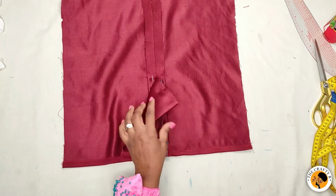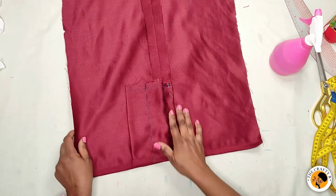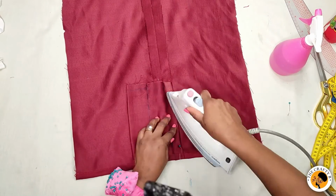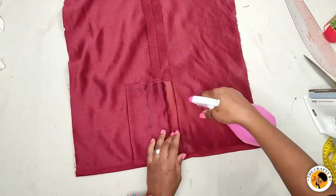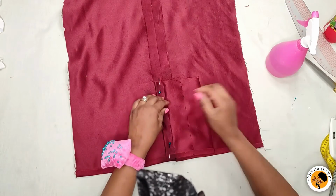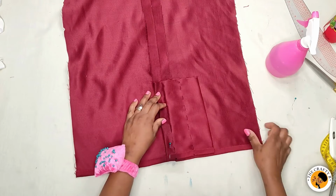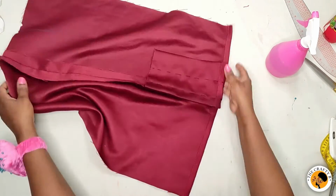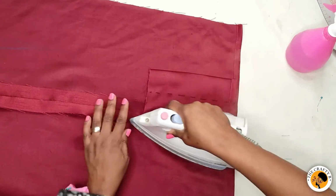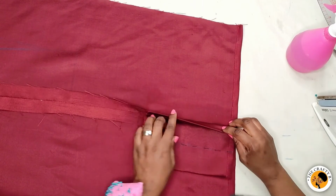So what I'll be doing next is I'll sprinkle it with water so that I'll iron this side and then iron this. I'll come to this side and also iron it to get the pleats down. So now I've finished with the first pleat, you see.